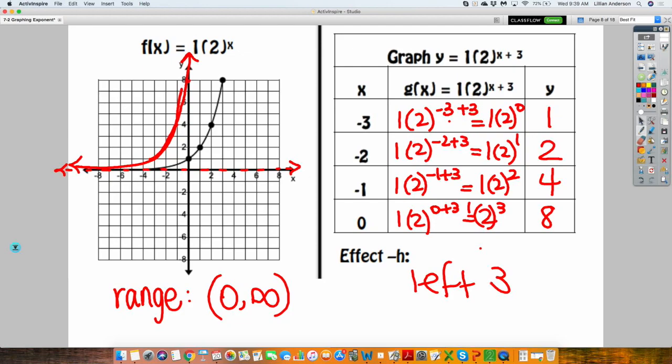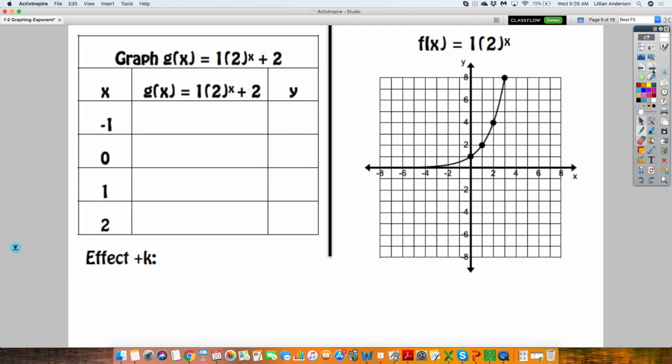Yes? Okay. Last one's the effects of K. Remember K, do you see the difference between H and K, like the types of problems? The K is big, like the same size as the base. So you already know that that will be the value of K. And remember, K does what to the graph? It moves it how? Up or down, which means the range is going to change and the horizontal asymptote is going to change because you've moved the graph up or down.